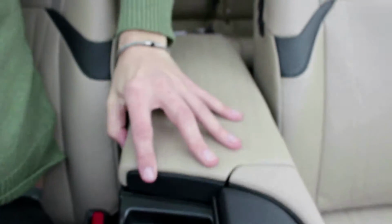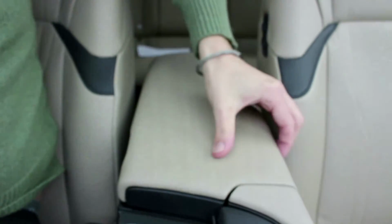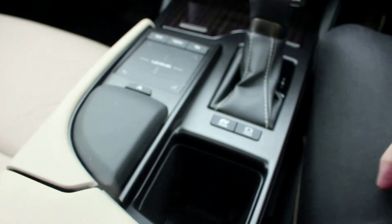Centre console's made of this lovely soft touch material. It is double hinged. Got some wireless charging for your phone there. Turn that on and off. Got a deep centre cubby there lined with fuzzy stuff so any keys won't scratch around and you won't scratch the plastic and nothing's rattling, so that's quite nice. Great attention to detail, Lexus. And again, the double hinge feature allows passengers and drivers to access it. So Lexus have thought of everything as per usual.